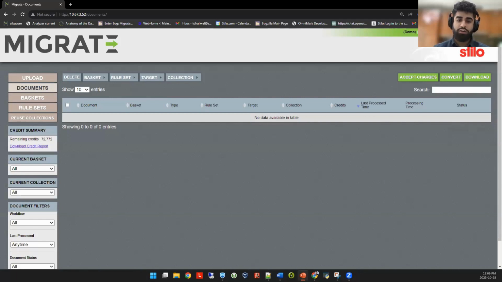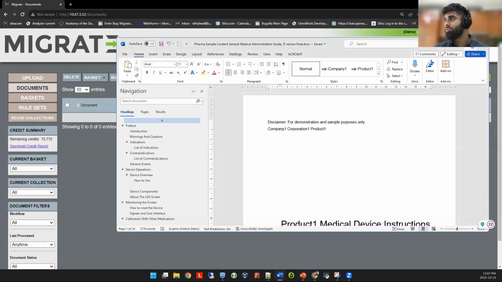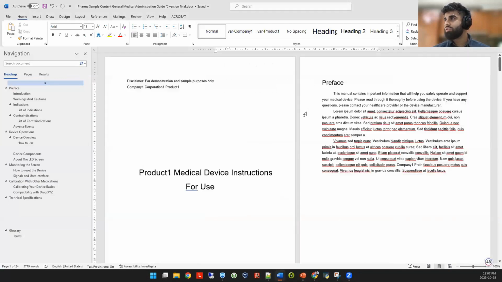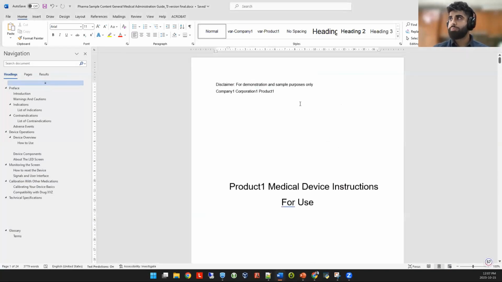So let's have a look at our sample documentation. Again, it's to represent what I've seen and common issues in this industry. So some lorem ipsum in here, but we'll get to the important parts as well.